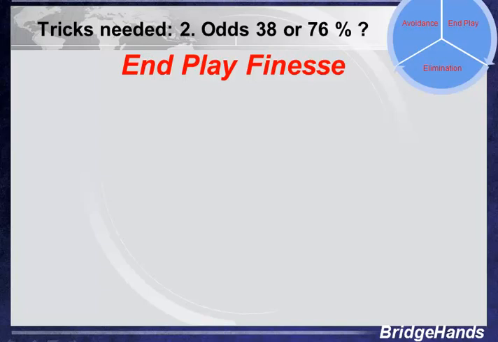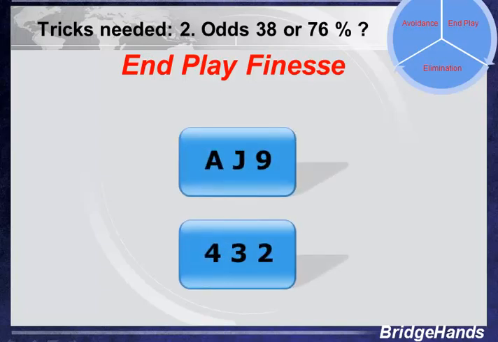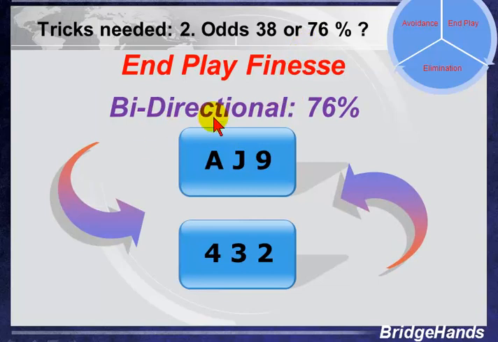Okay, here's a similar pattern, but rather than ace jack 10, it's ace jack 9 opposite 3 little. What are we going to do here? Well, if we play low towards the 9, if the 10 is onside, well, we still have a 38% chance to get two tricks. But how can we get it up to 76% chance? Right. Here's a bidirectional play.